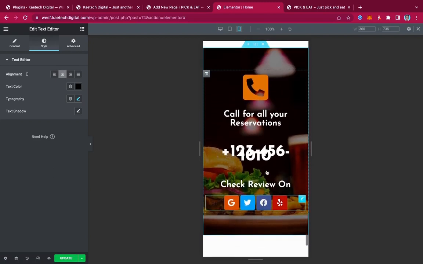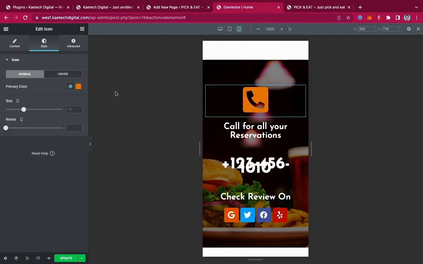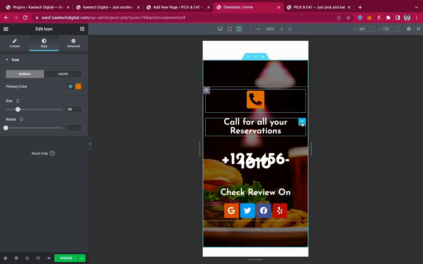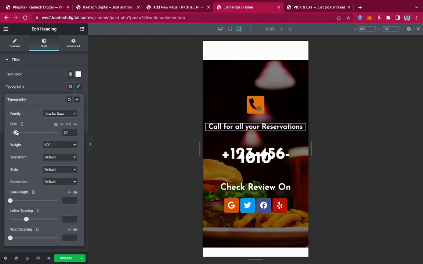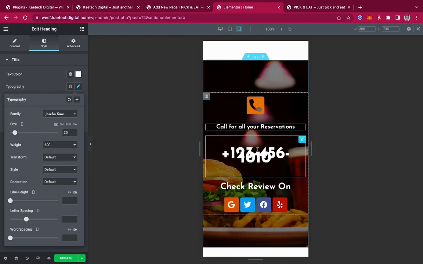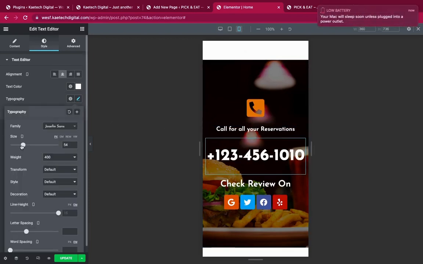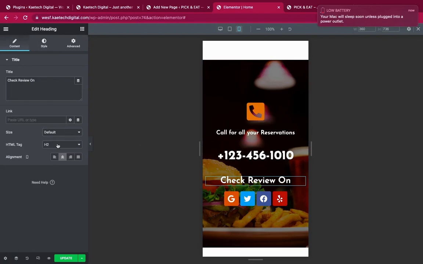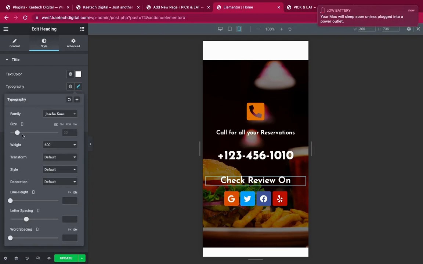Okay, so guys, also this one, as you can see, it looks very messy. So what do we have to do? We have to resize this one, and then also resize the font of this one also. So we're gonna call this one, yeah, this one is okay. Resize this one also, the font size. Okay, so we're going to resize this one also. Now as you can see, everything is falling in place. Okay, so now everything is falling in place. We have to also resize this one also.